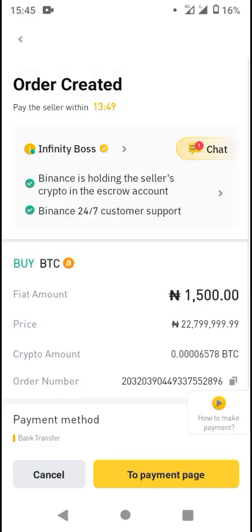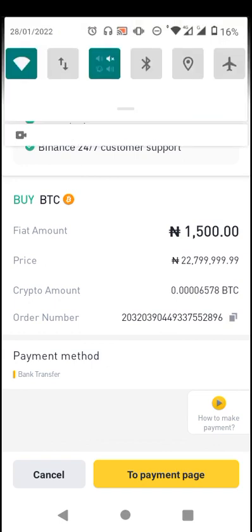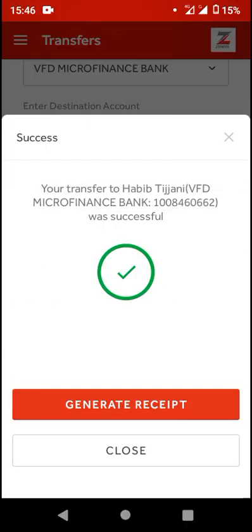Okay, we're going to just make these payments and check our previous orders later on. So we just sent another payment of 1,500 naira to Habib Tijani, VFD Microfinance Bank.